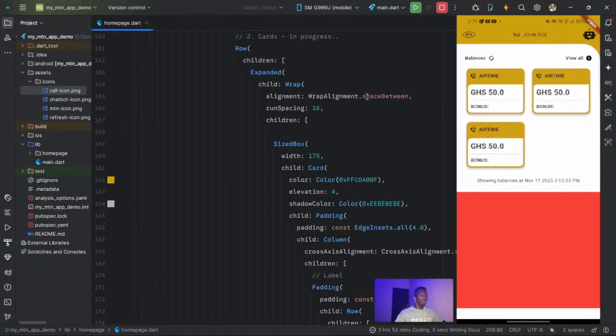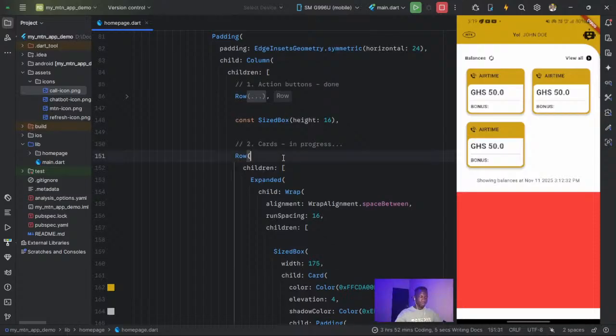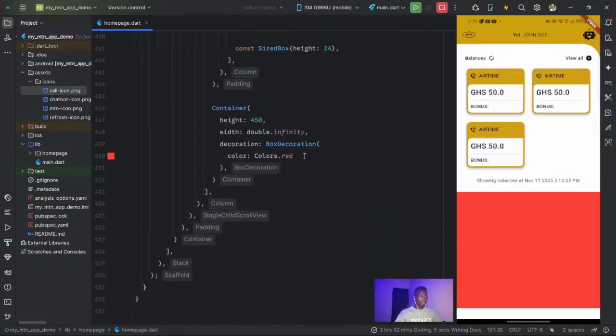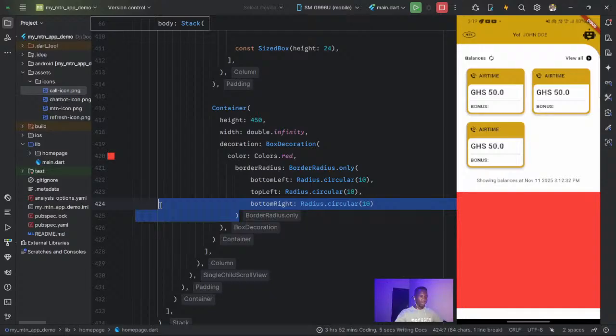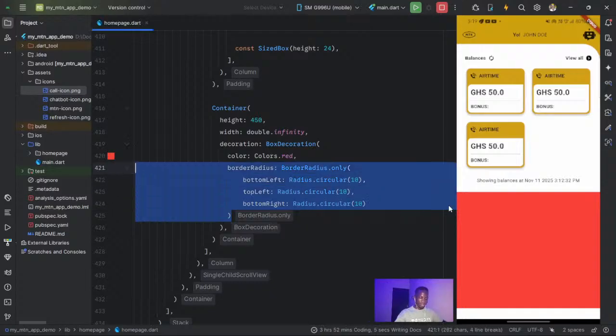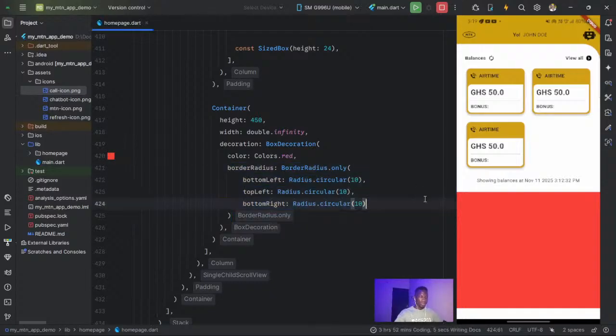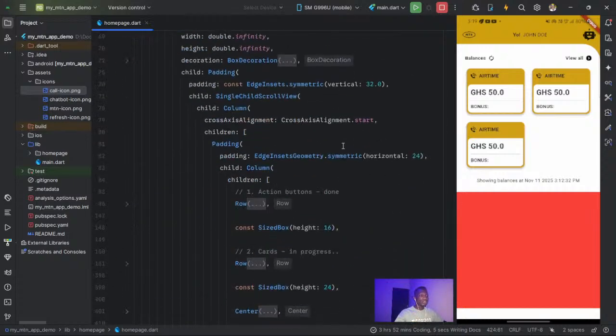So take this, put it here. This time around, we are going to have only top left. So I think I took the wrong one.